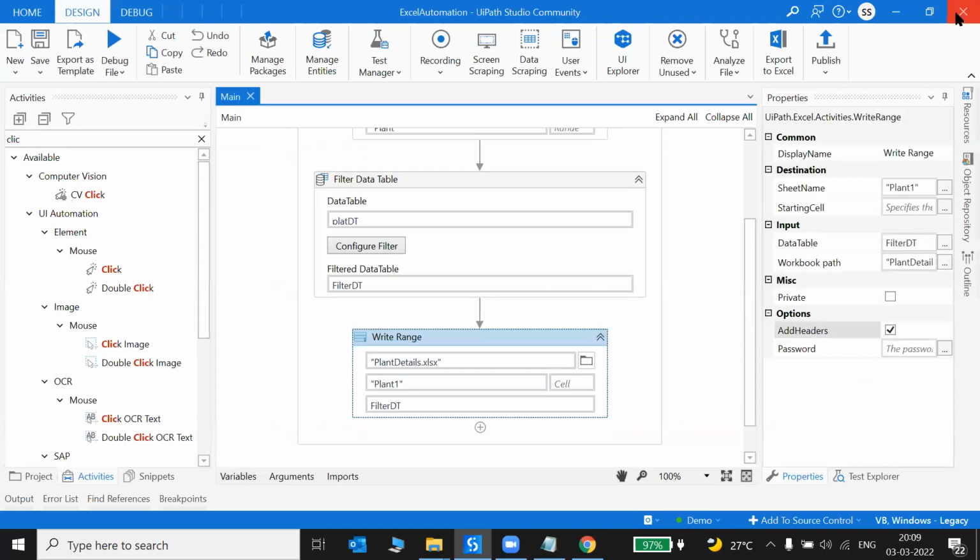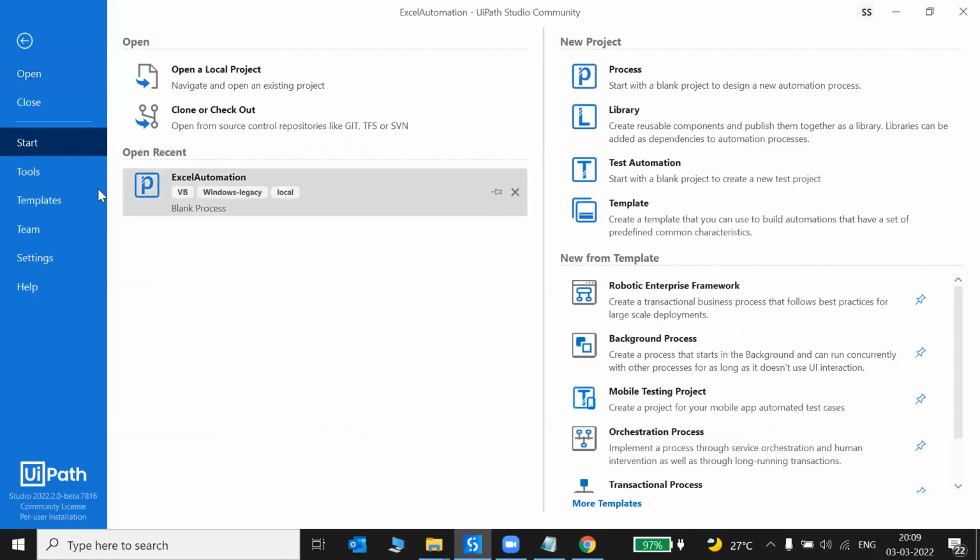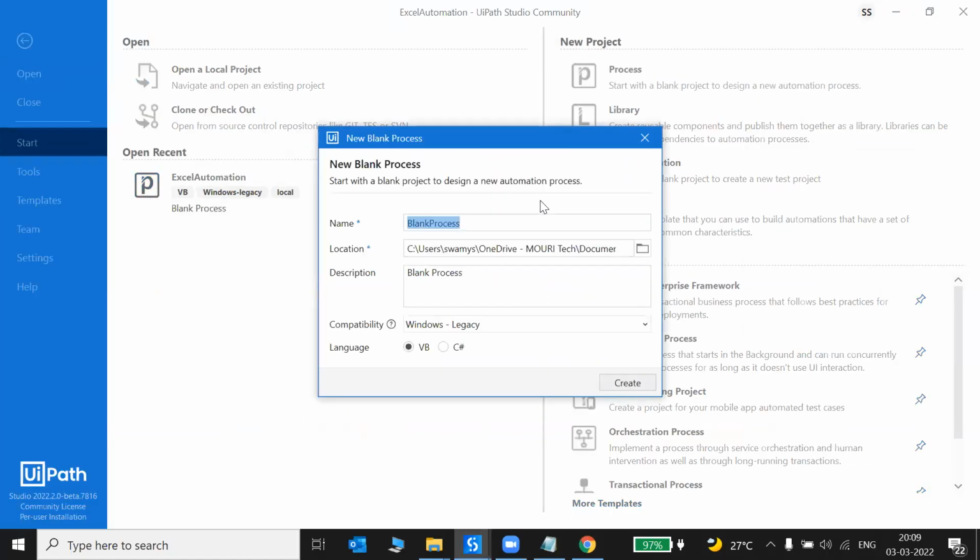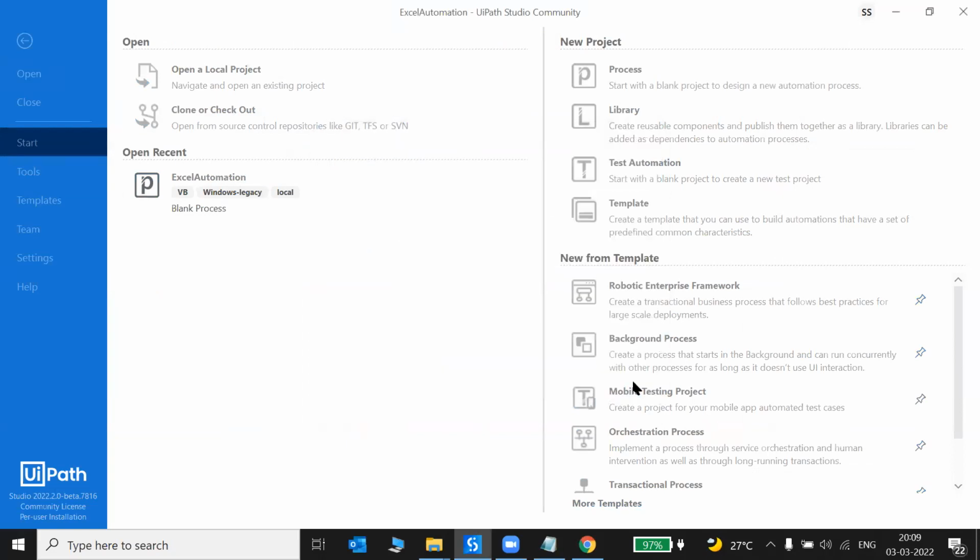Now we can see reading from multiple Excel sheets. In this same Excel, there are multiple sheets, and we store this data into one dictionary. I will take a new process and create a new one.